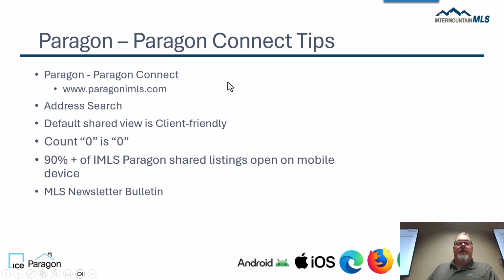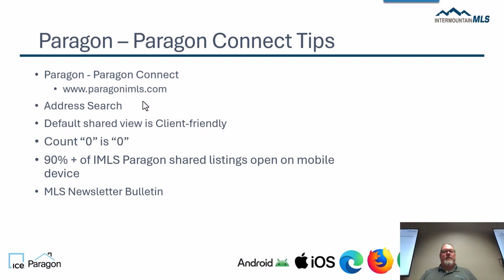When you're in Paragon Connect, just a couple of things to remember. When you're searching by address, enter the things you know will be there. Don't put in the street direction or the street type. If you're looking for 1603 West Streamside Avenue, put 1603 Streamside. Because if you don't enter it the same way as the agent did, it's not going to match. If you spell out the word avenue and they put in AVE, those are different. And so it won't find that.